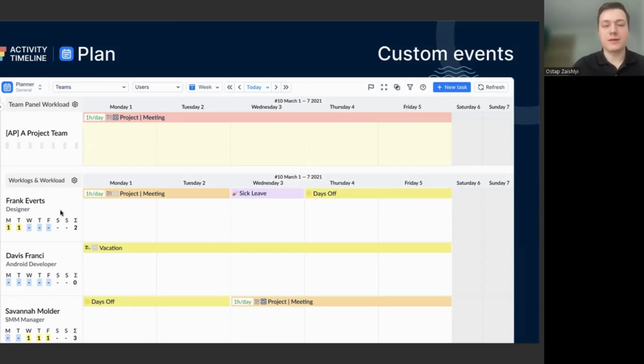So this is an additional possibility for managers to show that people are busy, both on the individual and on the team level. Here I just want to highlight that we also provide the possibility to plan on the team level, which sometimes comes in handy if you want to plan something in the future but you just don't know who will be doing this. And you can also calculate the workload on the team level, which will be the aggregation of the individuals inside this team.